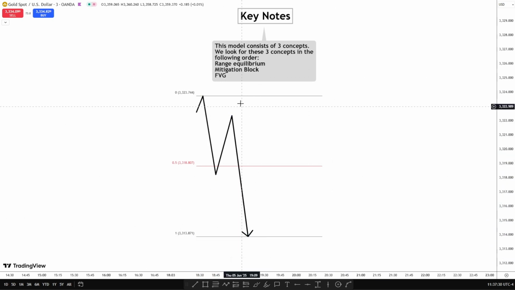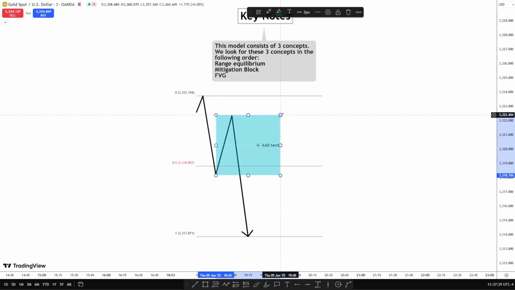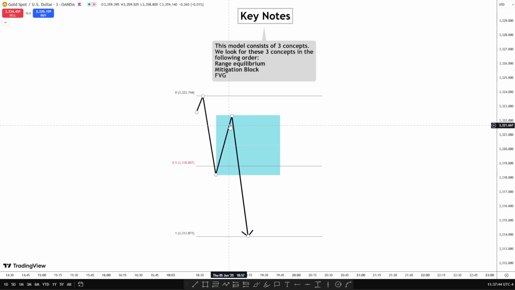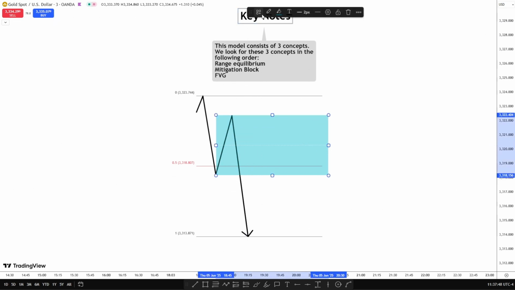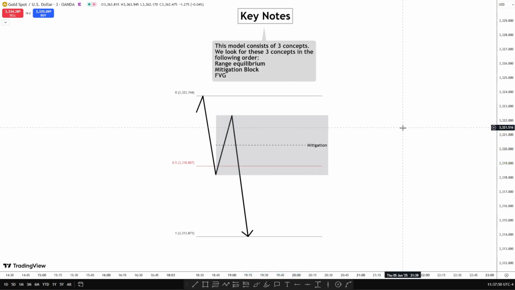So right here we have our equilibrium, swing high, swing low, and we have our mitigation block. So our mitigation block is going to be from this low to this high here. The formation high, low, lower high, lower low. So this is our mitigation block right there. Now what's one thing that you can notice about this? The fact that this is overlapping, this is in the discount as well, and we're only wanting to use the premium half due to this being our shorting opportunity.